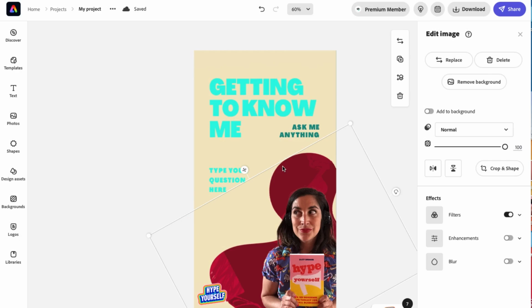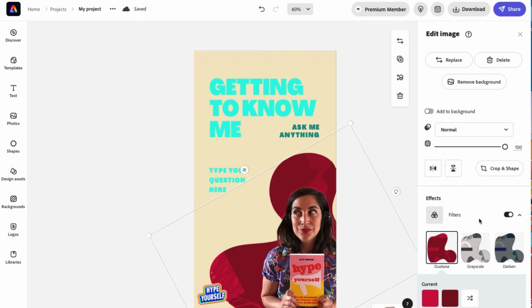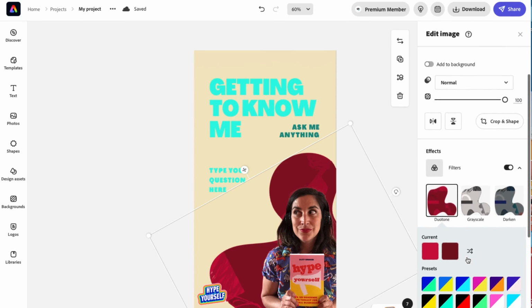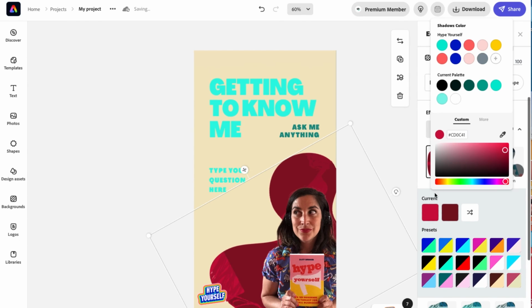So to be able to change this design asset, I can click on the filter here, which is going to give me the breakdown of what it is that's behind me on these duotones. So you can see here we've got the lighter shades of red and these darker ones. So when I click on that, my brand colors are already uploaded. So I think I'm going to go with my red, or maybe even my pink in the lighter one.